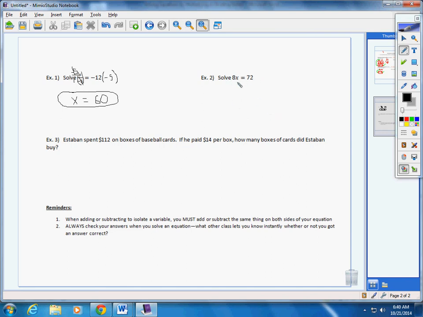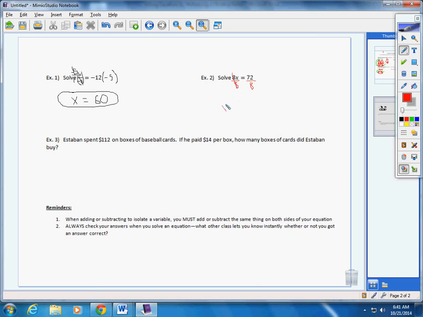Okay, here we are. We've got 8 times x equals 72. I would like to get x by itself. Since currently x is being multiplied by 8, I really want to eliminate that 8. Okay? So I'm going to divide by 8. This is showing my work. Because 8 divided by 8 is just 1. So you're going to be left with 1x. And I've got to do the same thing on the other side as well. So I'm going to divide by 8. I'm showing my work.